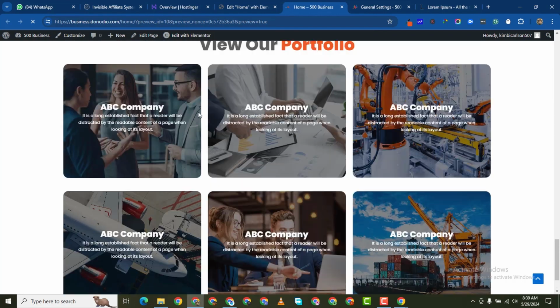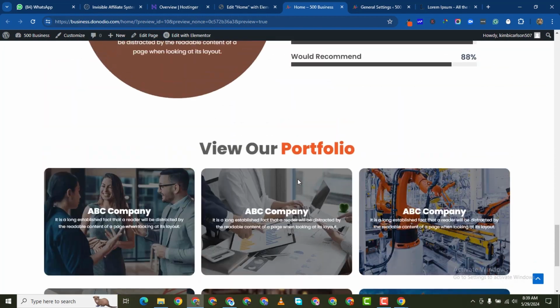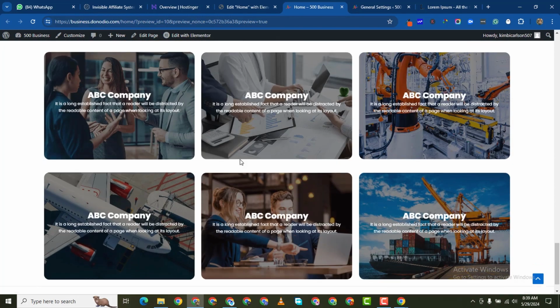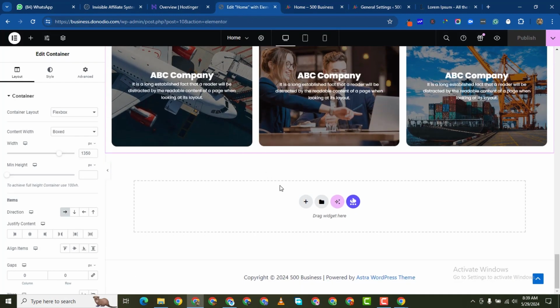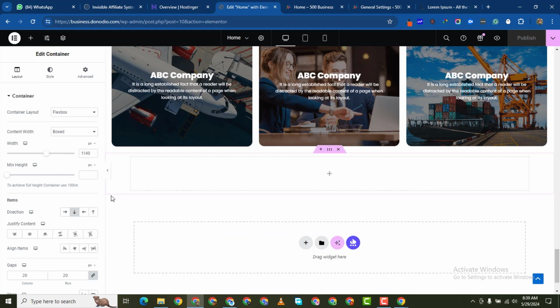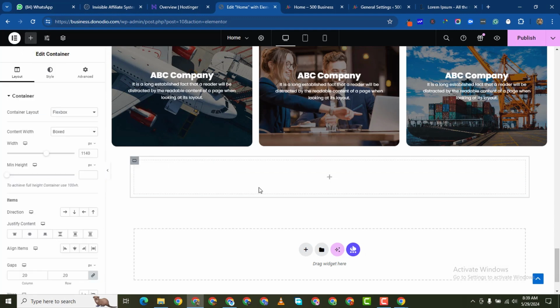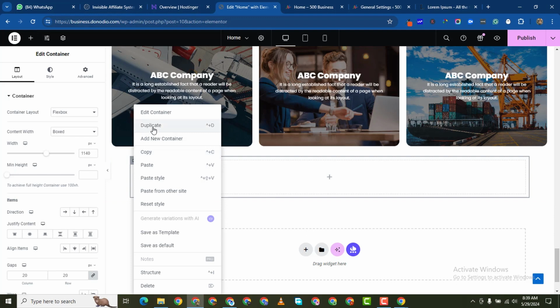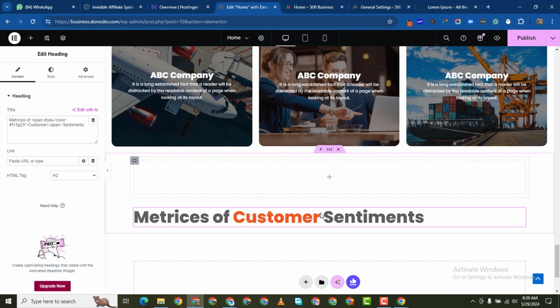Let's look at this on the front end. I think I like it this way. 1350. Okay, so what we want to do now is we want to add a customer review section. We are going to add a section and we are going to make it this. I want to add a container inside here. You see, if I duplicate this container now, it comes down instead. So what we want to do is that we want to change.